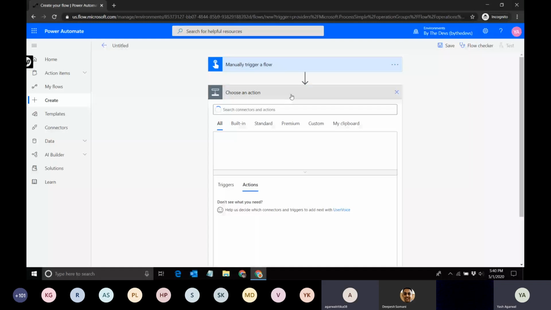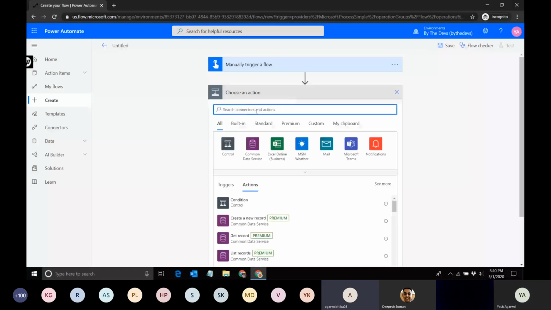Hey Yash, we have a question. Cognitive Services recognize text versus AI Builder text recognition: in which scenario should each be used? If you have a subscription to AI Builder, then definitely the AI Builder one. But it's like the Text Analytics of the Azure resource. I think it provides the option to translate as well, which is currently not available in the AI Builder one. So it depends upon the use case and the scenario. Does that answer your question, Naresh? Okay, yes, you can go ahead. All right.